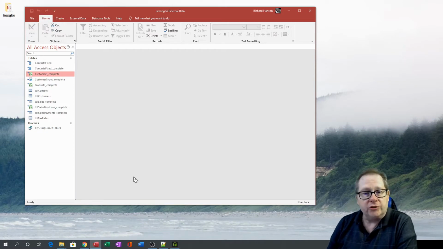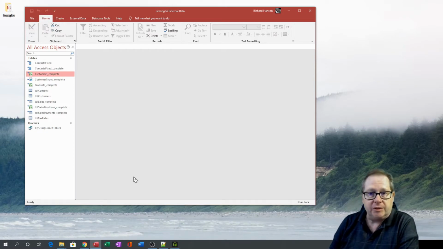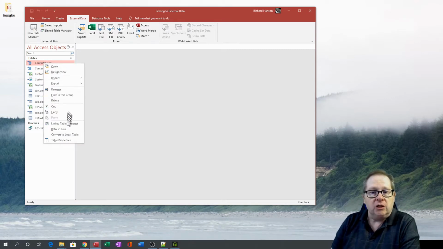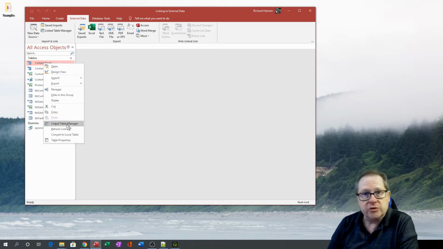And what I want to do first is start with a database that has some linked objects and show you how each one of them ends up linking together into this database, and basically how to refresh them first. And then once we do that, I want to show you how to link up several of these other items. There are two ways to do it. First off, you can go to this external data link here and go to the link table manager here. Or if you like to use the context menus, you can right click here, go into the context menu, and the link table manager is here.